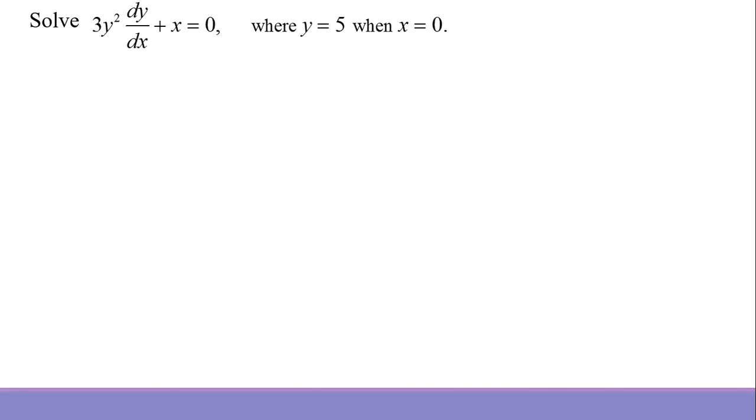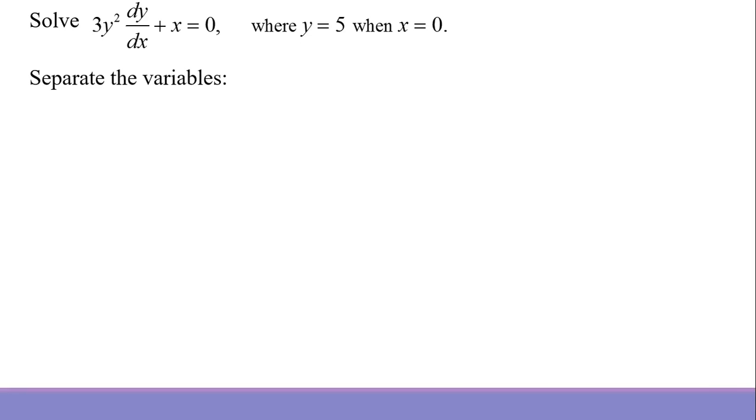Let's solve this differential equation. Now it may look a little different than the others did, just because we have a notational difference. You'll notice that this equation contains dy over dx, which is the same thing as the derivative of y, or y prime. So we do have an equation that involves a derivative. It is a differential equation.